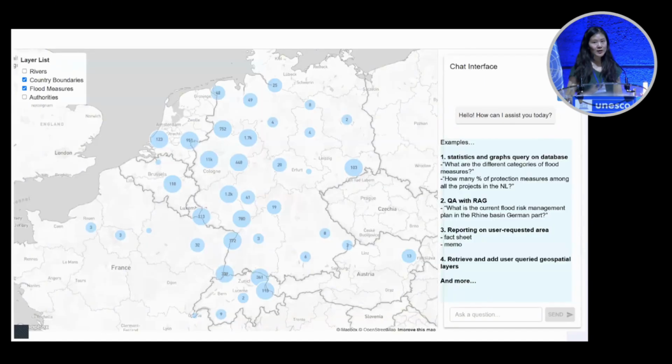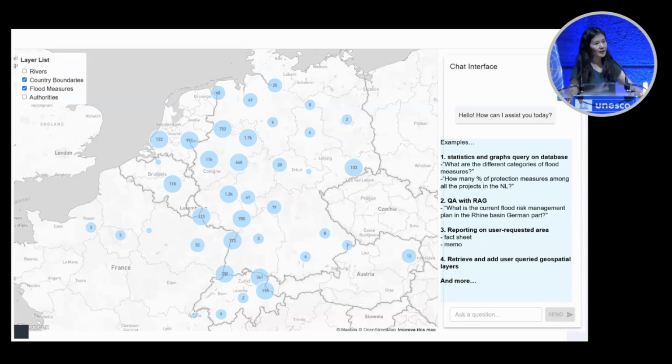This is a screenshot of the prototype for the web UI, where on the main map you can show different kinds of databases, for instance the authority database that we prepared and the flood measures database. You can also show other geospatial data like river networks and other spatial data of interest.